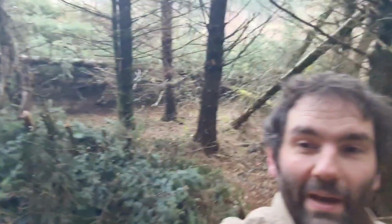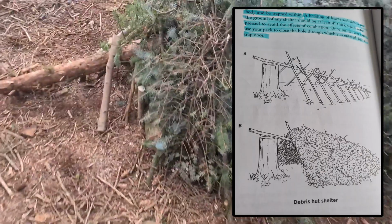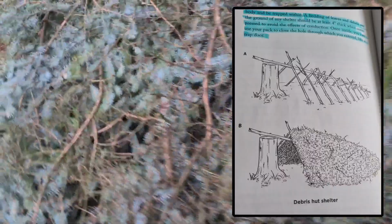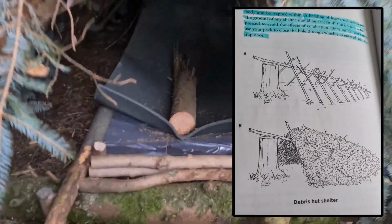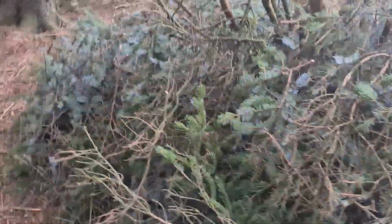Wow, so I need to give you a heads up. Basically, I've been busy building my shelter, which is there. So it's been taking me a while to do. There we go. It's taking me a while and I haven't finished it yet. As I've done each collection of the spruce boughs, I've got better and better at collecting them. And then you can see inside, that's going to be where I'm sleeping tonight, hopefully. And I'm going to try and get some more, a bit thicker sides on before I start collecting firewood.